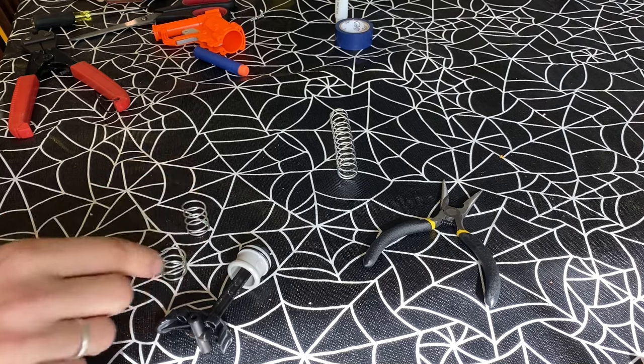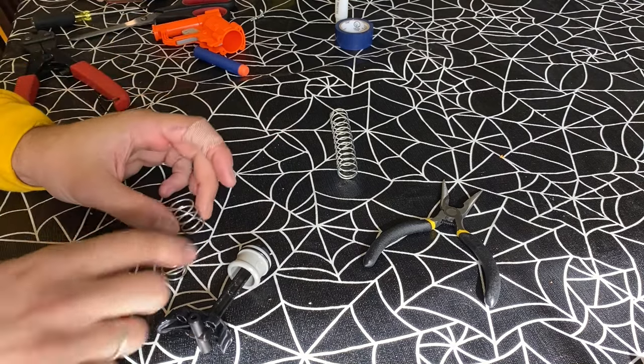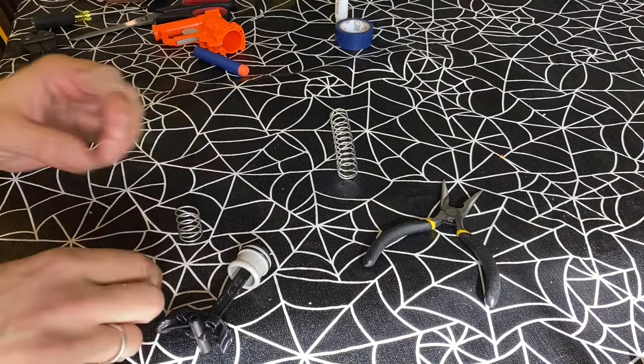We removed that, but definitely took a nick out of my finger. Those things are sharp when you cut it off, and this is just a very tight situation, so be careful. Just kind of grazed me there, but the finger likes to bleed, you know how it is. I just really hate that Nerf has gone to this. It just makes it so much harder and not nearly as nice to mod or do a spring replacement anyways, which is the major mod to this blaster.